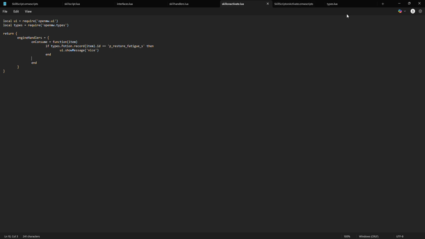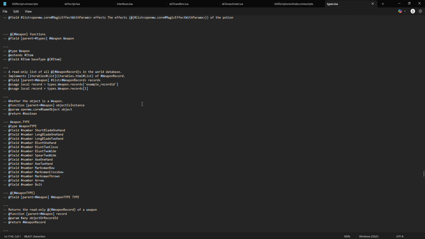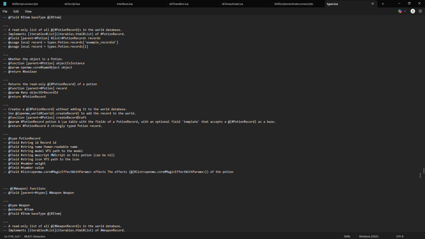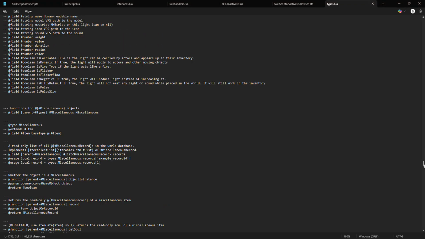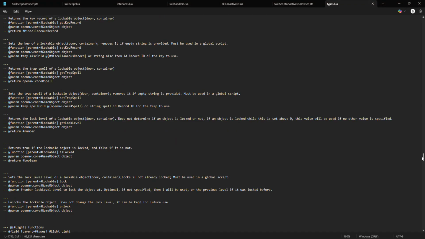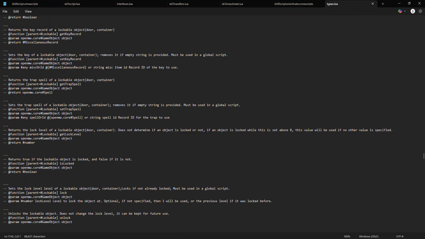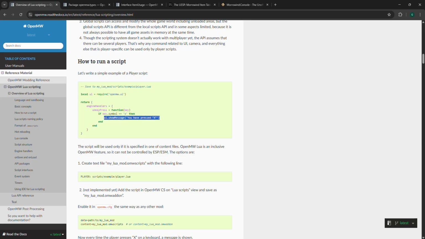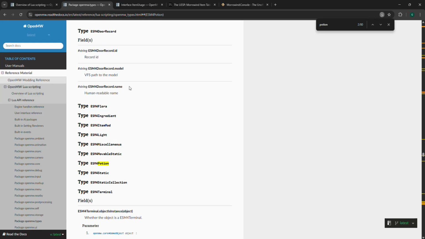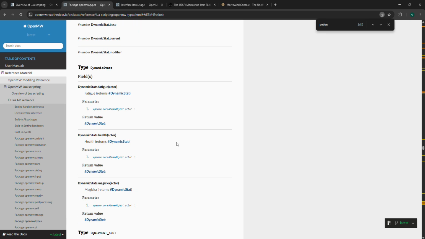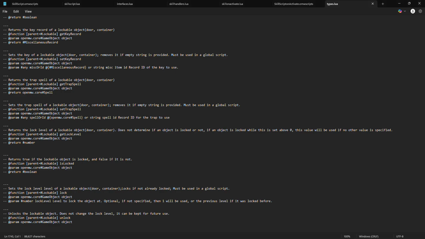So what the libraries look like, we have the types library right here, and you can look through it and read and try to find out the definitions for each of the functions. They're also pretty similar, almost like a carbon copy of what's on the website. We have the types menu right here, which is really long, but it says everything that's on here as well. But you might be able to decipher this a little bit better if you're having trouble with the functions.